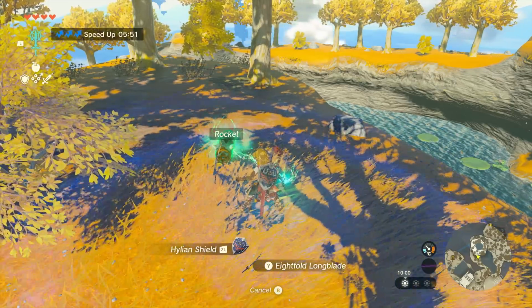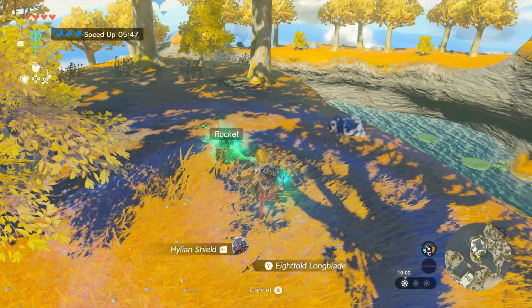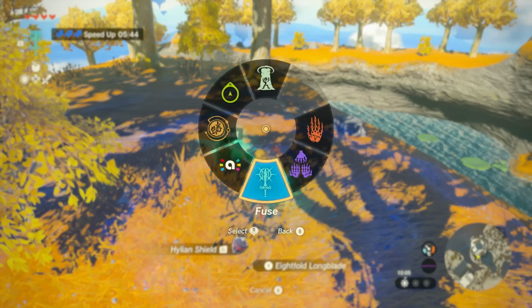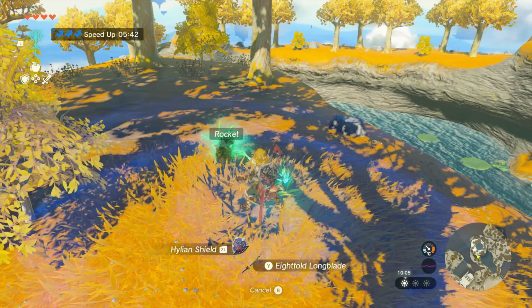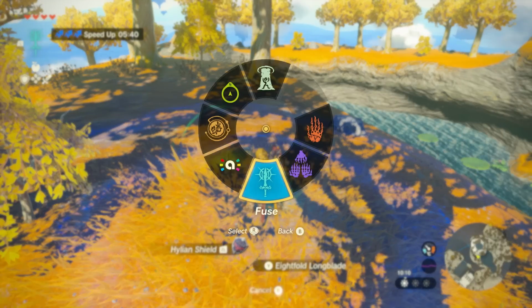So I'm going to hold down L here and then try to time that ZL shield fusion button just before it opens. Here, I was too late. Being too late is not a big deal. The rocket actually didn't fuse yet. You can continue to do this until you get the timing that I just got.